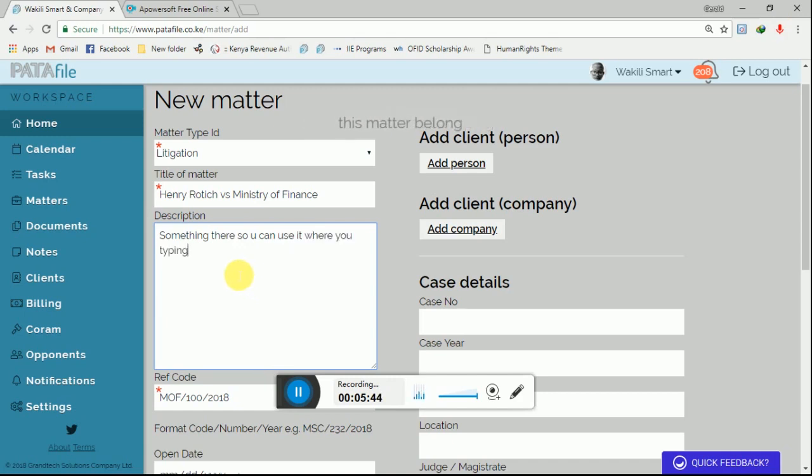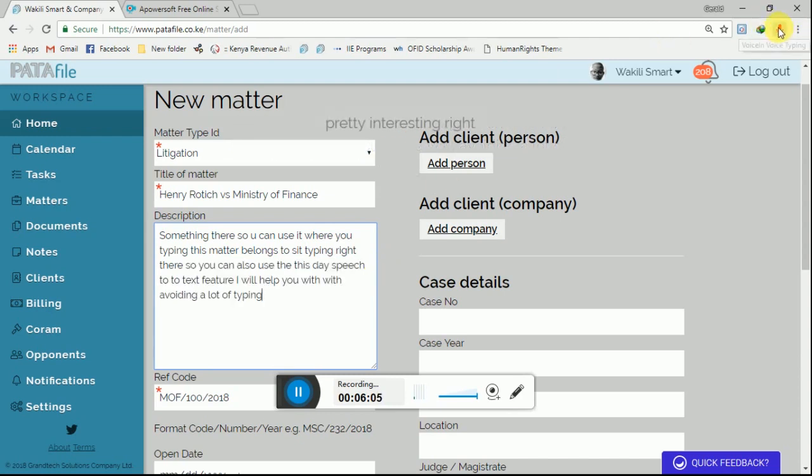This matter belongs to, see it's typing right there. So you can also use the speech to text feature. It will help you with avoiding a lot of typing. Pretty interesting, right? Let me remove it for now.